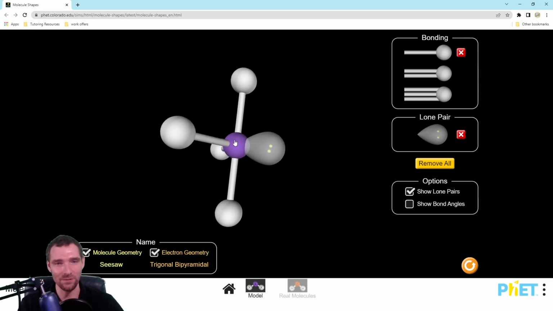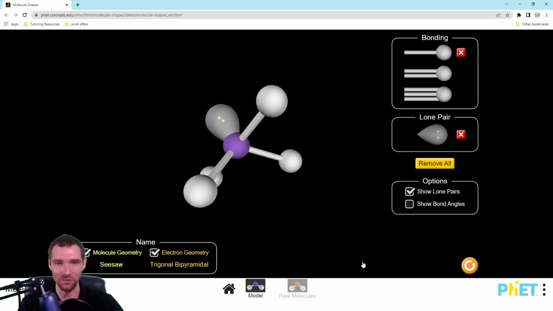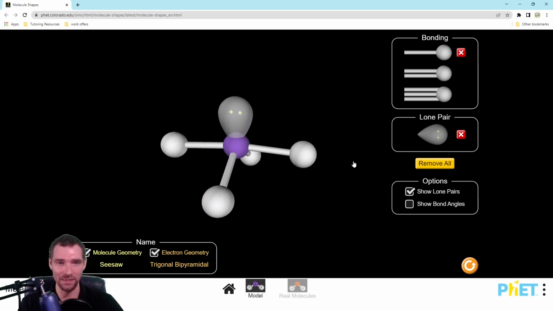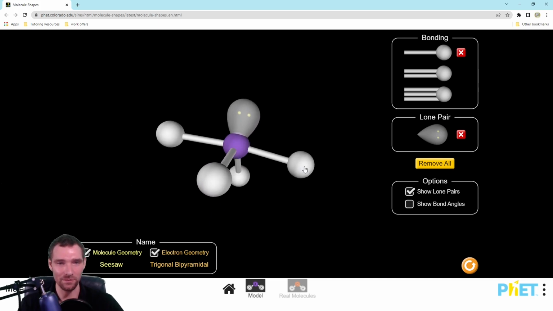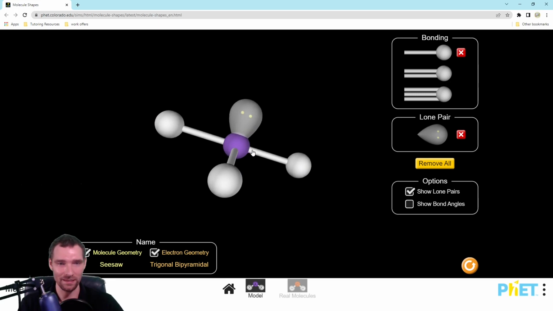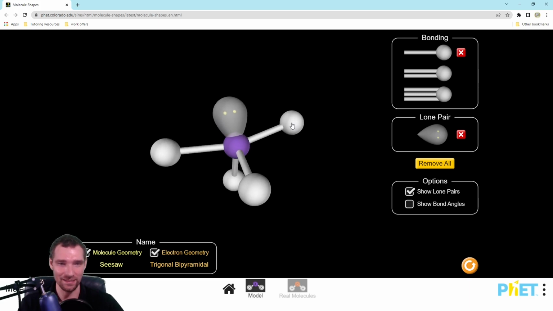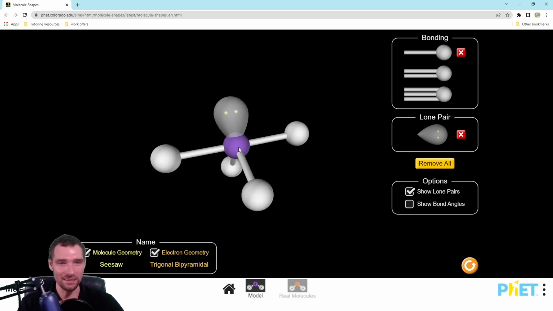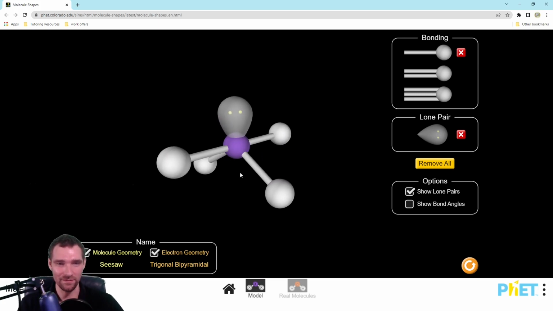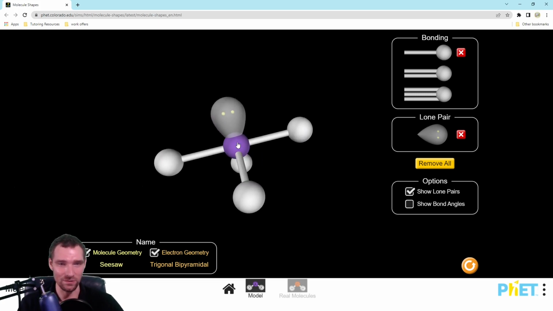Seesaw. This is a common one where I had a student that I was tutoring. I was like, what's going on with seesaw? I get so confused by that. The way I think about it is that it's kind of like, in the park when you see seesaws, maybe one kid's sitting on here and another one's going to sit on there, and then they're jumping up and down and seesawing back and forth with each other. That's the idea, is that these are like two legs of the seesaw, and then these are like the two seats.